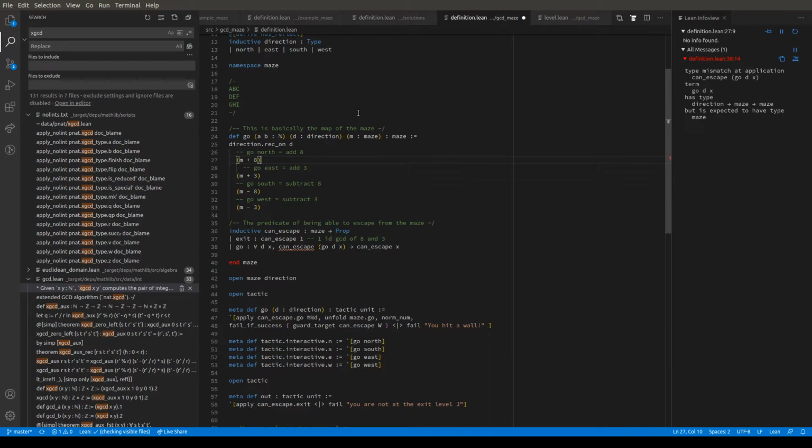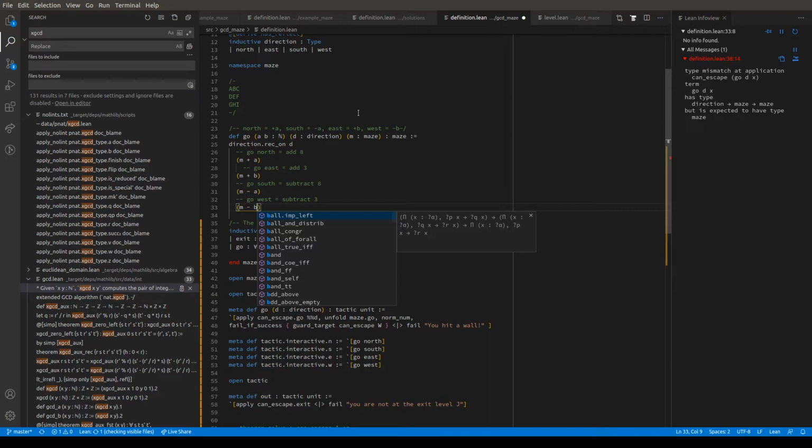So now north equals add A, south equals -A, east equals add B, west equals -B. There. So this is now add A, add B, subtract A, subtract B, subtract B, and now it can escape.